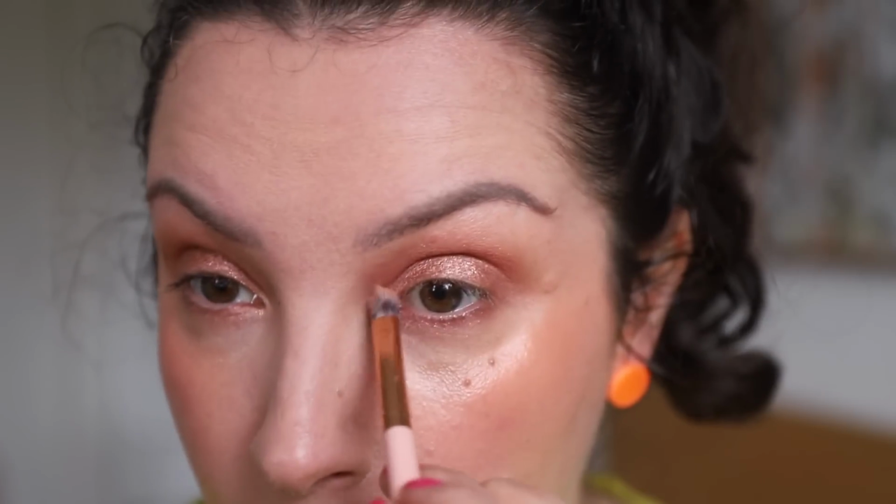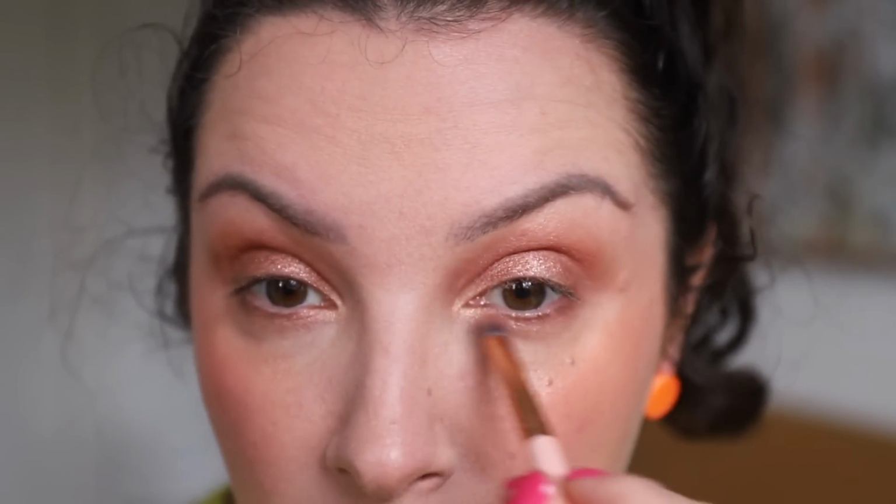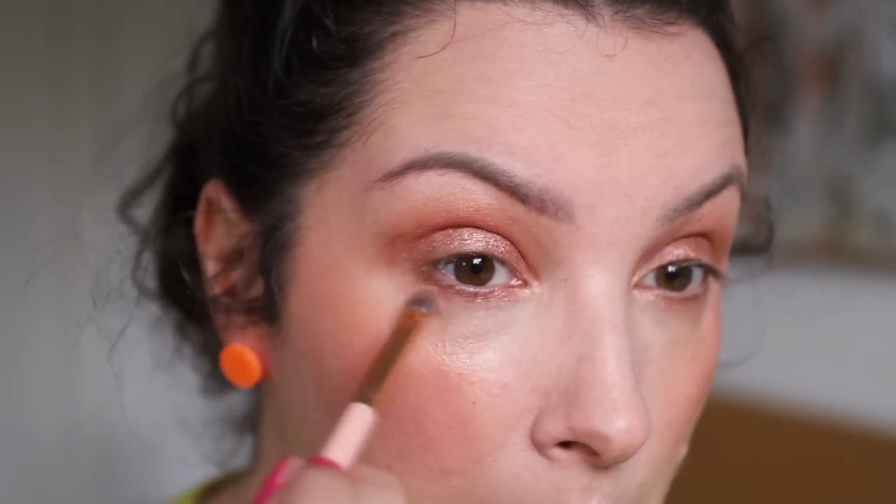I know I'm using this as an eyeshadow, whereas I just don't want to ruin this glossy face effect, but these are really beautiful on the face. And it's got NARS Orgasm in here, so the traditional Orgasm color, but in that same foiled finish, that same formula, which is different from the original. So I'm just putting a little bit in there. Very pretty. Everything on my eyes shimmery. Goes against what some people would believe in, but I think you can make some really beautiful effects with all shimmer.